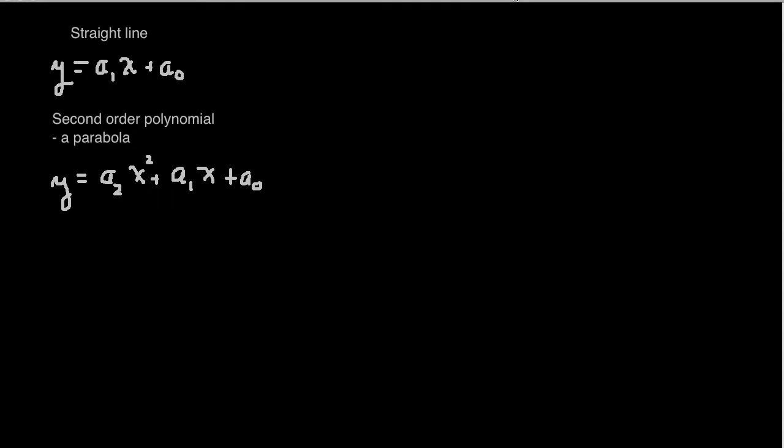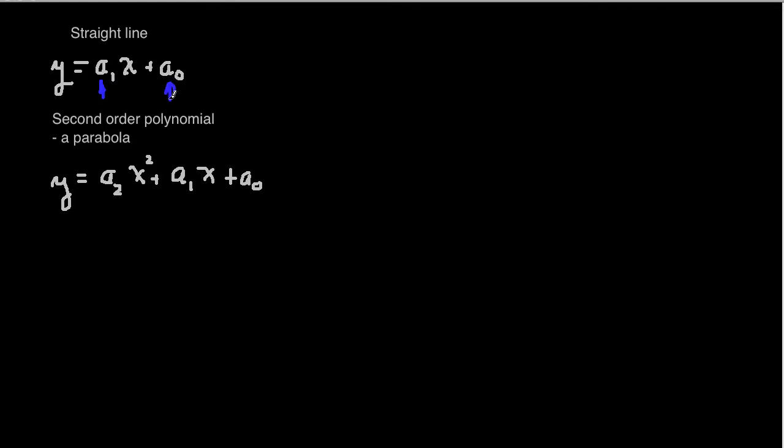Continue my discussion of polynomials. Last time we talked about how if you have an equation of a first degree polynomial, that is something of the form y equals a1x plus a0, the equation of a straight line, that any 2 points will completely determine the value of the constants a1 and a0. So we only need 2 points to determine those constants, a1 and a0. And that's what we talked about last time.